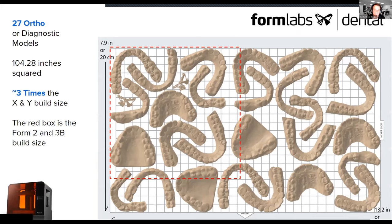Then we also will have a bigger version of our printer, which will be called the Form 3L. It uses the exact same technology and it has 3 times the build plate size. So this could be an option for large volume model production, but keep in mind, larger print volume will also need more time to print. So this is not an option for fast printing during the day. This is more big volume printing overnight.